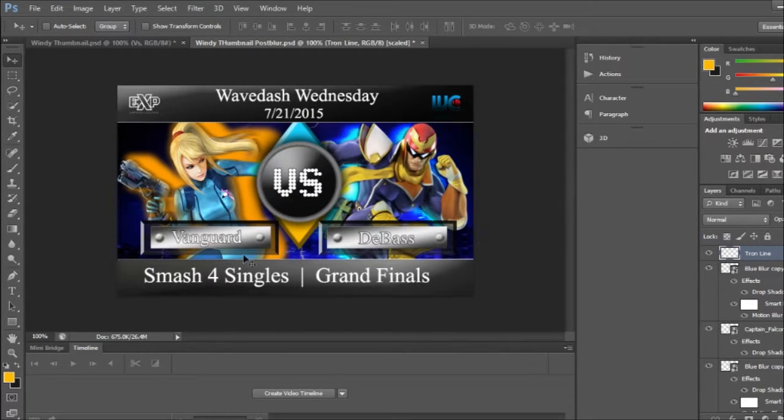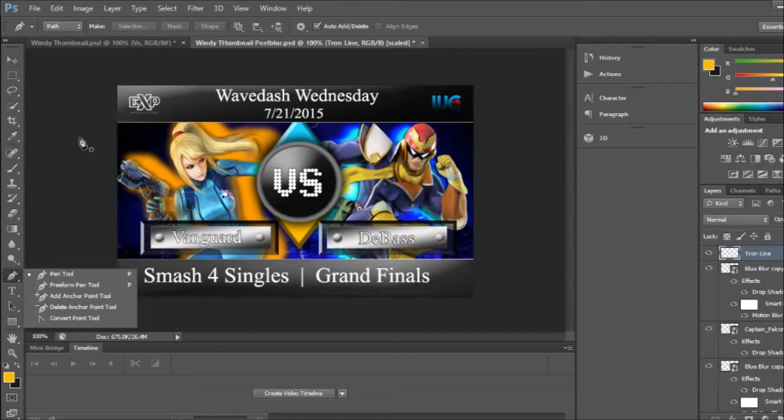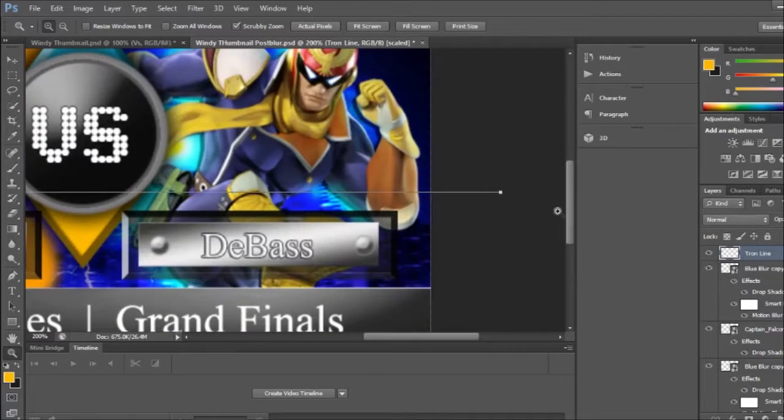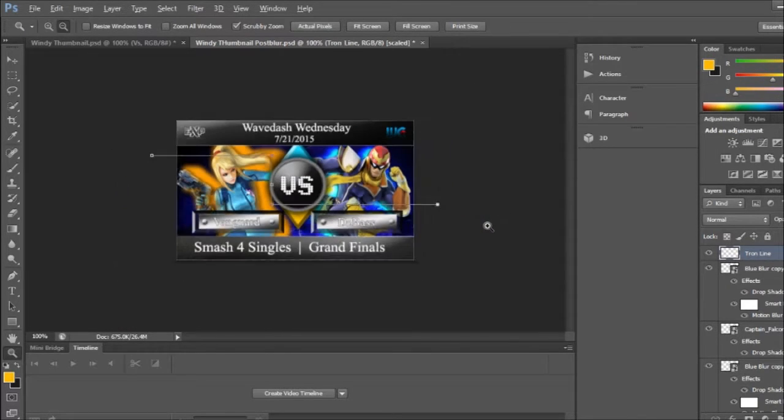And we're going to go to the pen tool. We're going to hold down shift and draw a line, and we might actually have to change the shadows a little bit, because the shadows are kind of enveloping this area. We're going to keep holding down the shift key, draw it down, draw it this way, well, we're actually going to draw a little bit more this way, and we're going to draw all the way this way. So now I'm actually going to zoom in a little bit, so I can see what I'm doing. I use the zoom tool right here. And if you don't know, you can switch between zoom in and zoom out by holding down the Alt key.